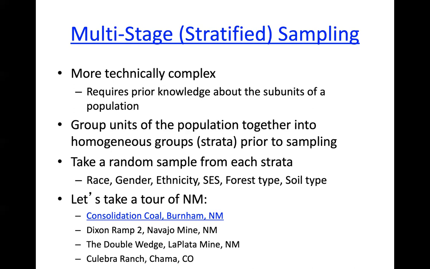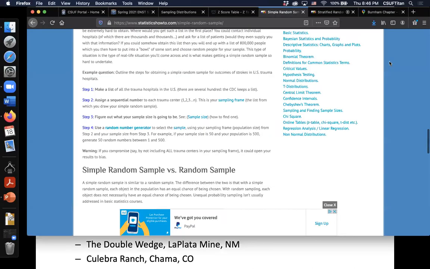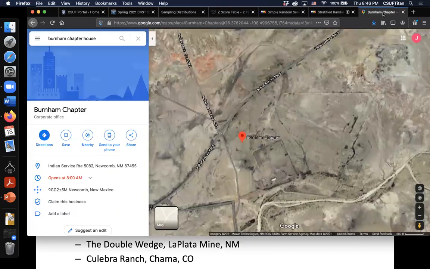So I'm going to just show you really quickly. I did some work on a coal mine in Burnham, New Mexico, and I've got a bunch of these in other places. But we'll just look at this one to give you an example. We had to do a reclamation bond proposal for this little square area.